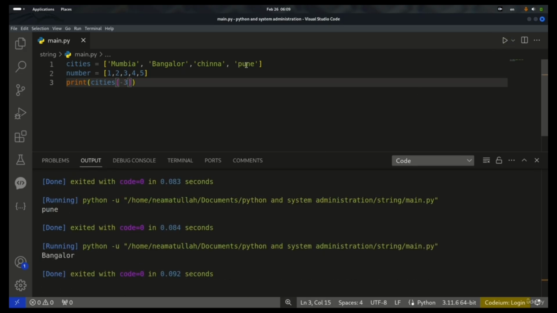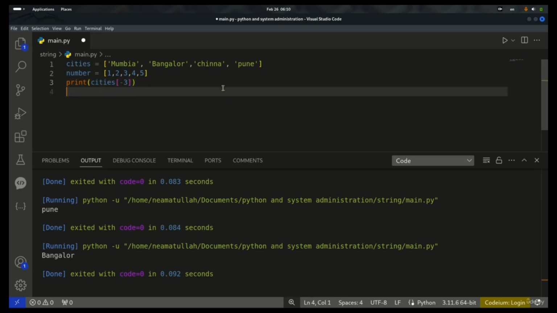Why? Because the negative indexes start from -1, for example, -1, -2, -3. So if we start from the negative side, we are going to have 4 elements here. But if we start from the left, we're going to have 0, 1, 2, and 3. So we're counting these as indexes.